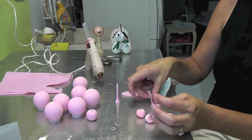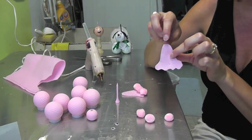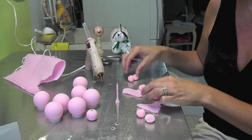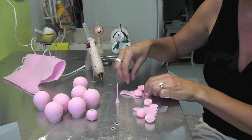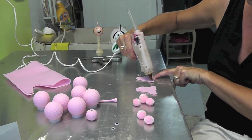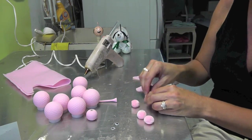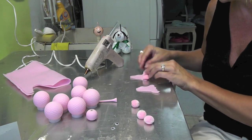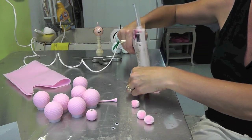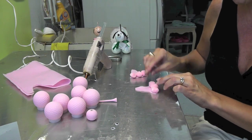I prepared the golf balls by painting them, and then I also cut out a piece of felt — I fold it in half so they turn out exactly the same — a couple of ears. I want to dress up the ears a little bit, so I'm taking the smaller pom-poms and putting three at the bottom to fluff them up, because poodles generally have fluffy ears. I'll take my hot glue, run a line across the bottom, put on the pom-poms, let it dry, and then do the same for the next one.